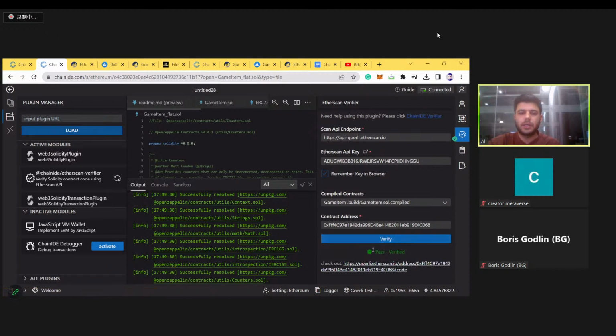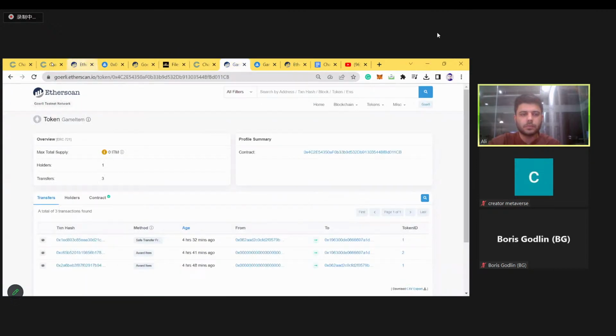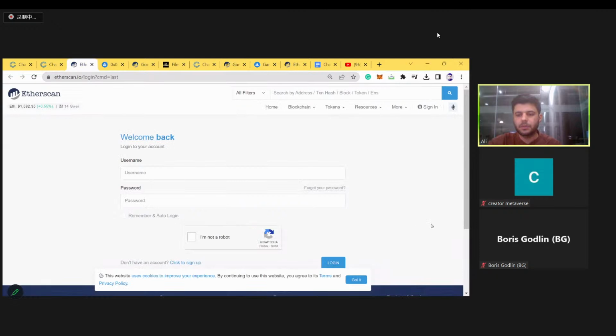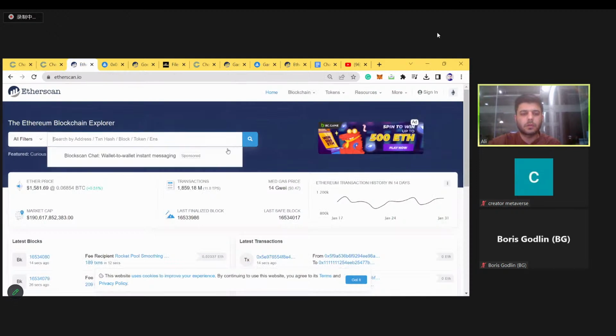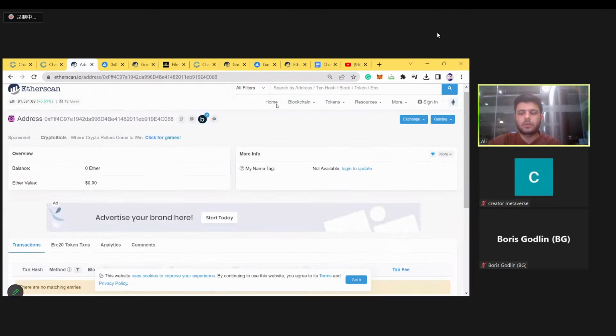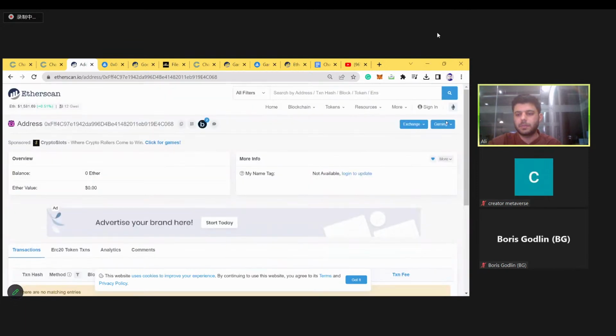Before, in Etherscan, if we checked our smart contract, it was not verified. But if we check now, it will be verified. We go to Etherscan and search our smart contract. Sorry, we will use the test network. Here is the main network, but we deployed on this test network. So we will use this one and search again.